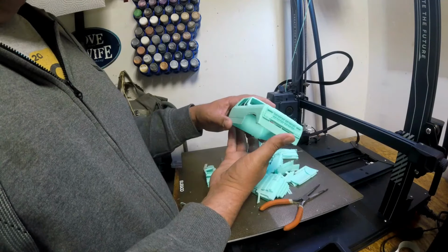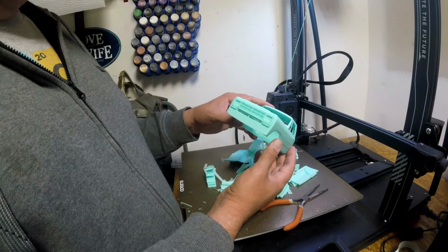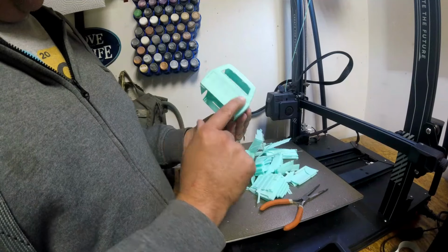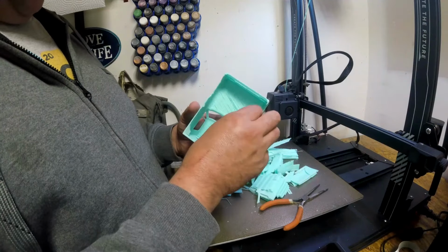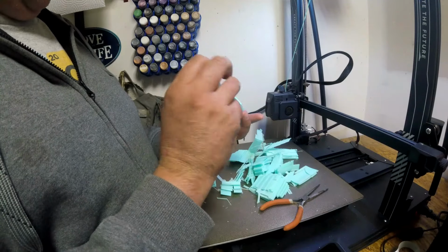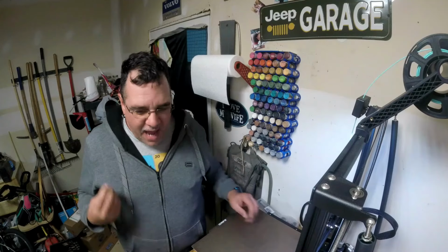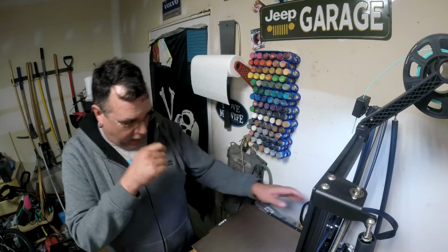That's a Gen 1 Dodge cab right there. I like that. It's even got the little door handles. They're not the best. Well, they're not too awful bad, actually. That's going to look cool. And you saw how hard I just pulled all that stuff off. It'll get cracked, it'll get broken, but it's for an RC car, so, of course. Damn, that magnet, man, holy God. I'm not even religious.